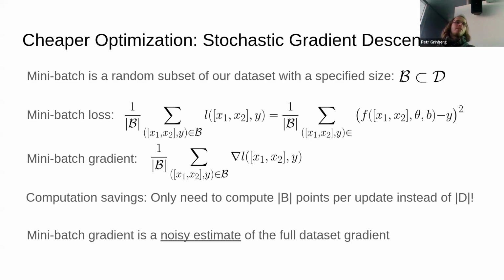So there is some noisiness because you take only the subset, and the direction of your subset gradient will probably differ from the real gradient. But the goal is that if you take many iterations over time, your stochastic gradient will go to a position similar to the normal gradient. Imagine your stochastic gradient goes up, down, up, down, but on average it's here. And your full gradient, if it was here, it will be the same thing.